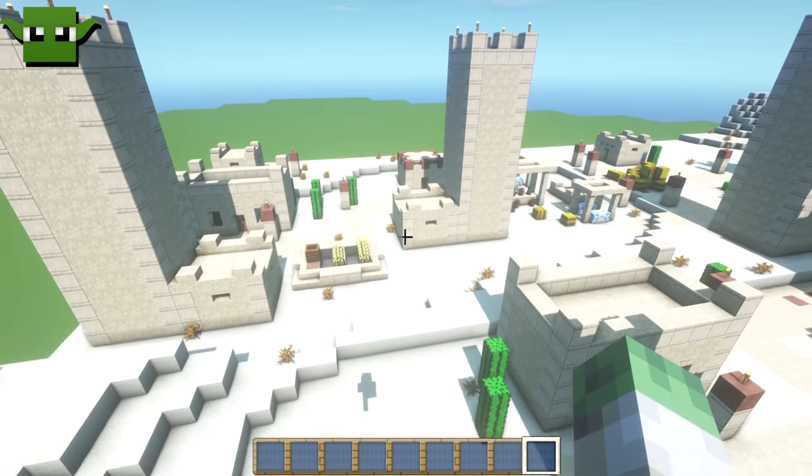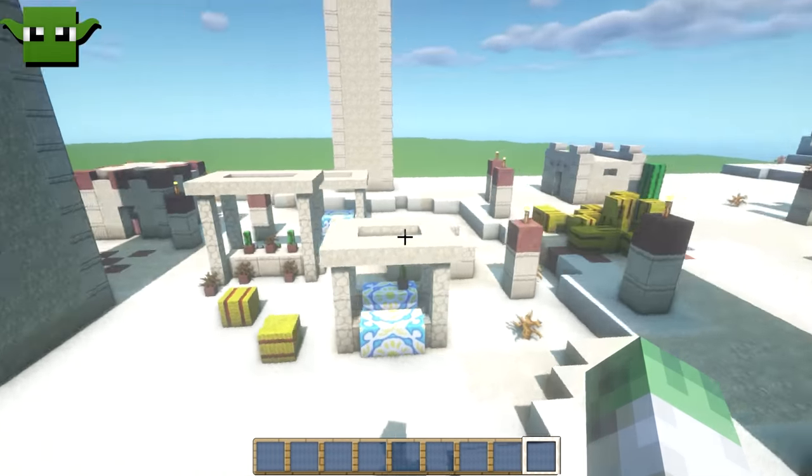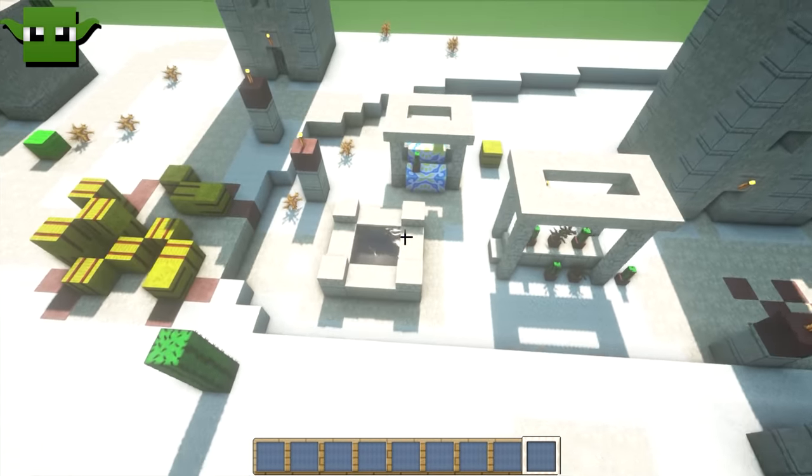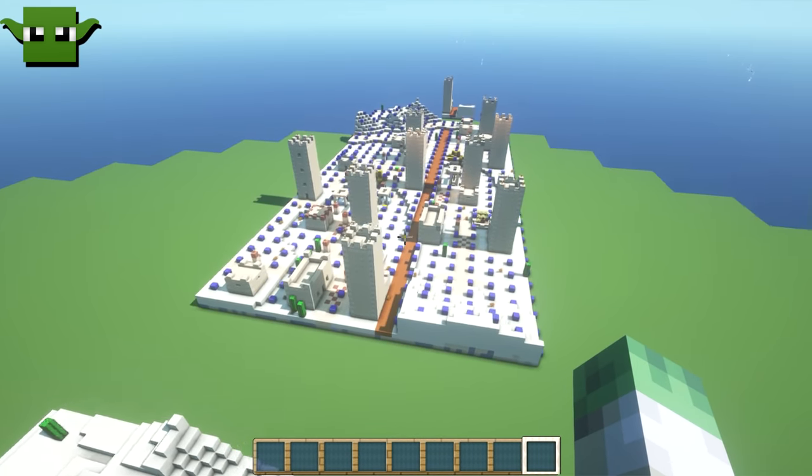So here we are. Here is the base village. Little farms, little libraries, 9 towers, an epic little market there, and a market there with 2 wells as well. And I've just lifted it and we plonked it down here.